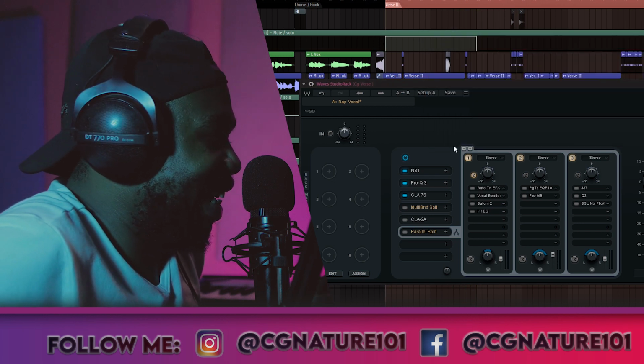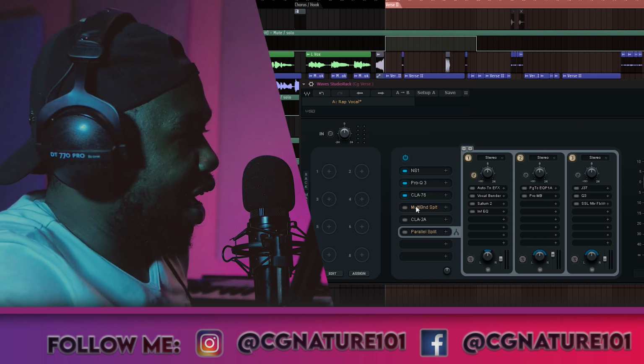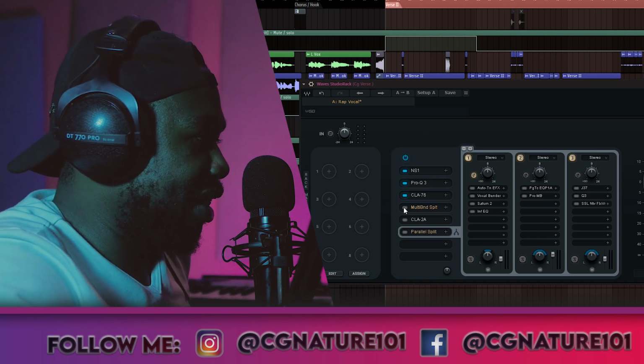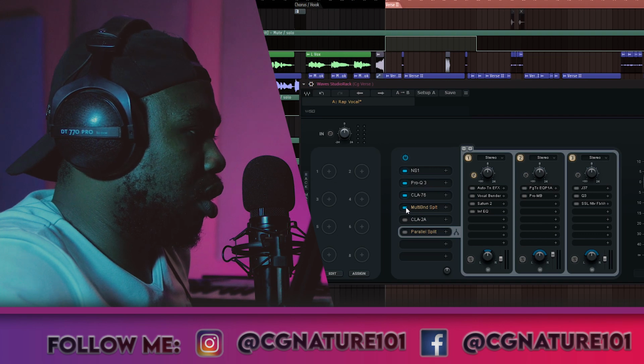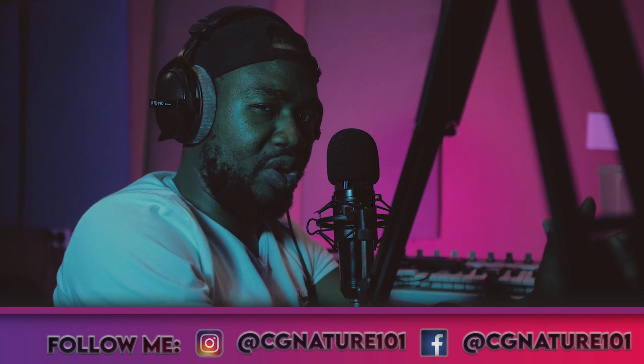Okay, let's move on. Here I added the multi-band split, mainly because I just explained how the compressor is bringing forward those lower mids to glue the vocal together.